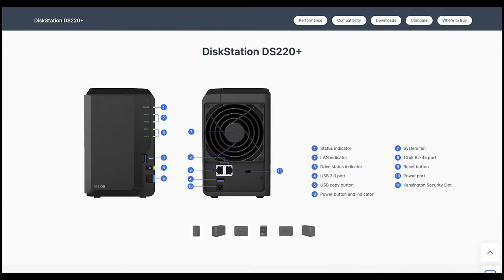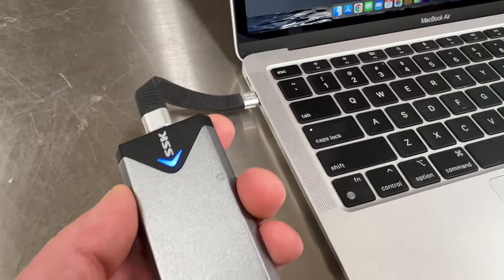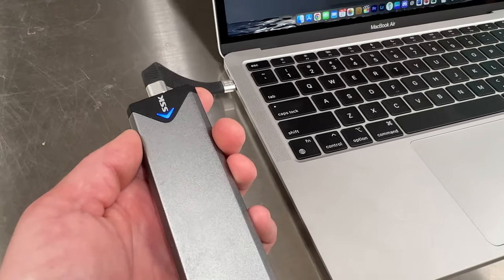A NAS is basically a storage device that connects to and is accessed via your home network instead of something that you connect directly to your computer like one of these. What I like about this solution is that it'll store all of my data on my network, making it accessible from any device connected to it. I can also set it up so I can access it remotely through the internet, making my data pretty much available to me from anywhere with an internet connection.